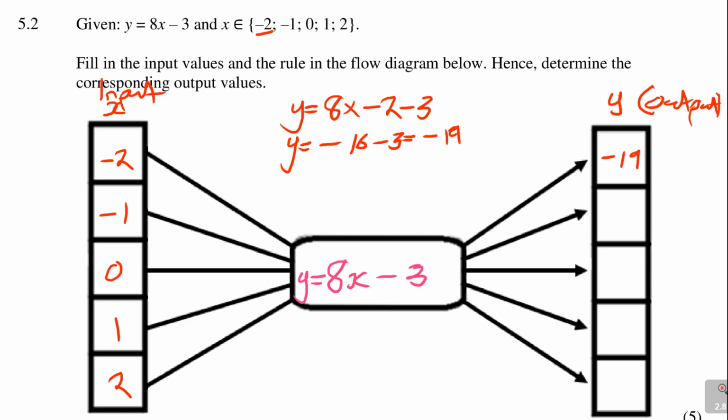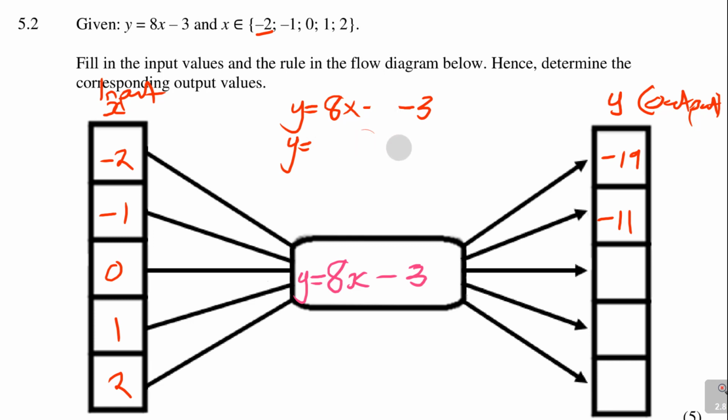You do the same thing. Nothing is changing. You are just changing this input value from minus 2. What do you put now? You put minus 1, minus 3. So 8 times minus 1 is minus 8, minus 3. Now you add and return the sign. 8 plus 3 is 11. Because it's minus 8 minus 3, it is negative 11. But how do you verify? You verify with the calculator. Are you with me?